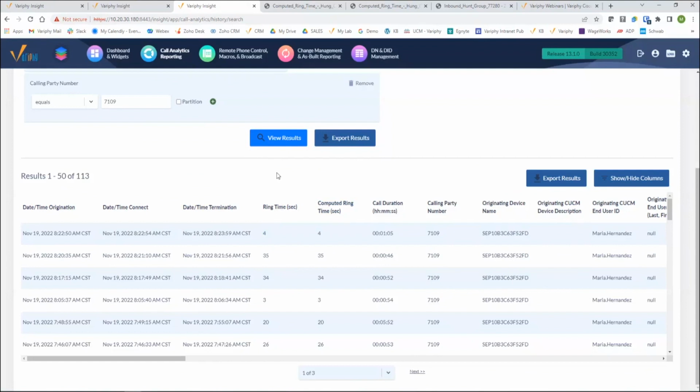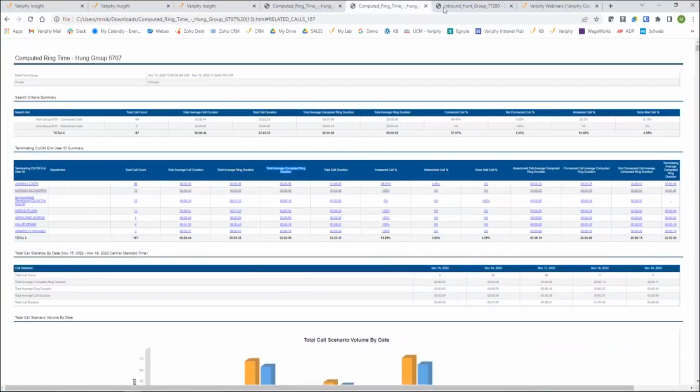Being as accurate as possible is going to be critical for that reporting, because there's definitely a lot of entities and customers I've worked with where there's bonuses or compensation for production of this capacity. So where users are handling like 80+% of their call traffic and answering all of those calls within 30 seconds, I've definitely seen those. The ring time one will work unless you've got complex routings and cradle to grave. If you've got more than one leg, chances are you're going to want to use computed ring time because of the inflation that we're going to see, like we saw earlier.